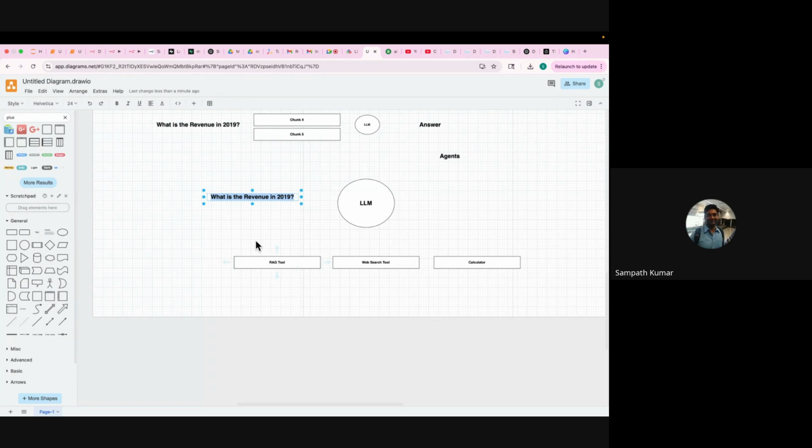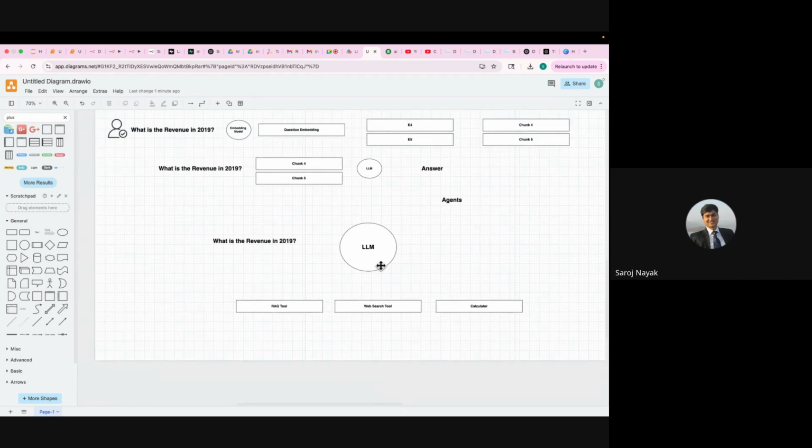RAG. And suppose I ask, what is the live temperature right now in Delhi? Which tool will it call? Web search. It will call the web search tool. So depending upon my question, it will invoke the right tool and give me the answer. Suppose I ask what is 1 + 1, what will it do? It will use the calculator. Right? So this is the flow that we are going to create. We'll create an agent LLM, and it will have different tools which we will create. Based on the question, it will decide which tool to run, and it will get me the answer from there.